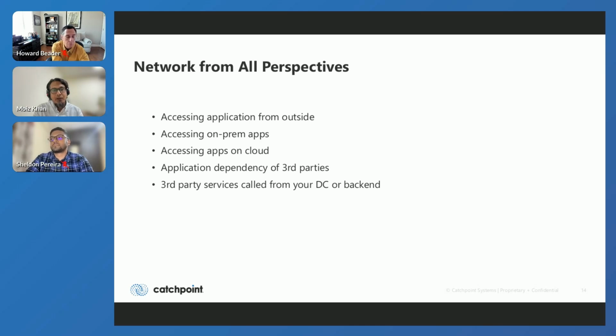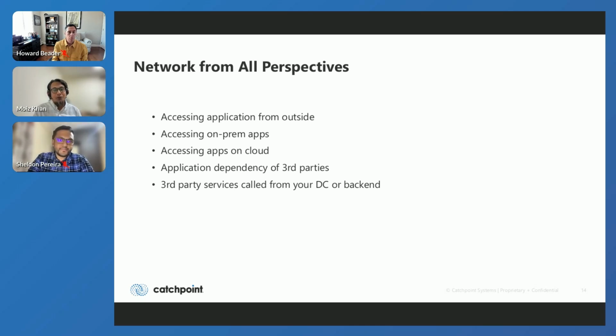There is dependency on each other, which is what I'm going to give an example to explain, like what happens in those situations. So you have applications that you own, and you have users who are coming from all across the world, and they want to access your application, and they could be accessing that from a mobile device, a laptop, sitting at home, office, in a coffee shop. You have users who could be accessing applications internally, which is not on cloud, let's say on your own data centers, but they might be accessing that from their office, coffee shop, or again from their home.